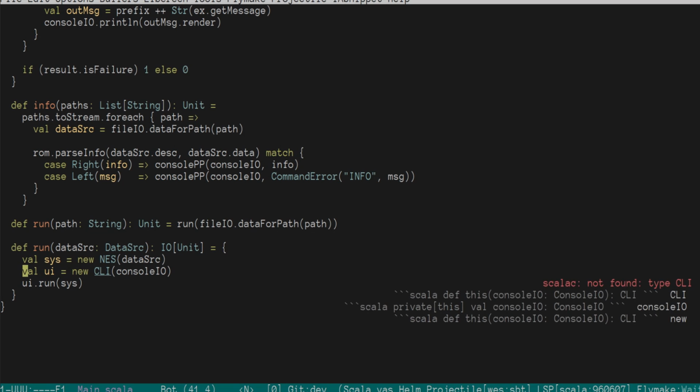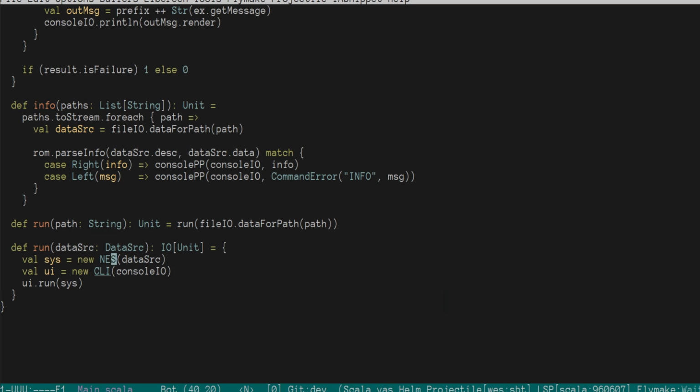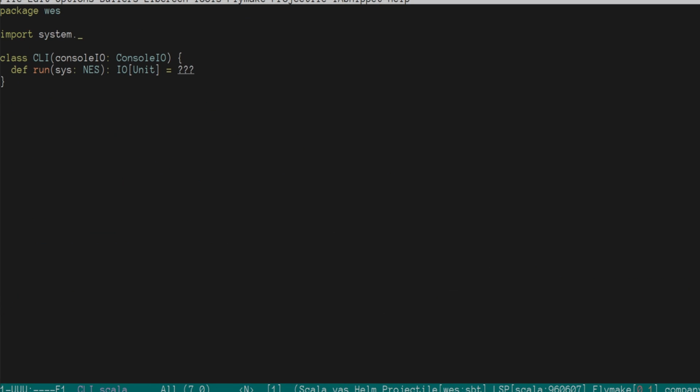So anyways, back to our subject at hand. We have our UI, which is going to be a command line interface. It depends on console I/O, our effects of doing console operations, and it is running against a given system that is initialized with a data source. For the implementation of this interface, I'm going to follow a pattern that I use for services in general, and that is to make it an event-driven system such that there are three classifications of events.